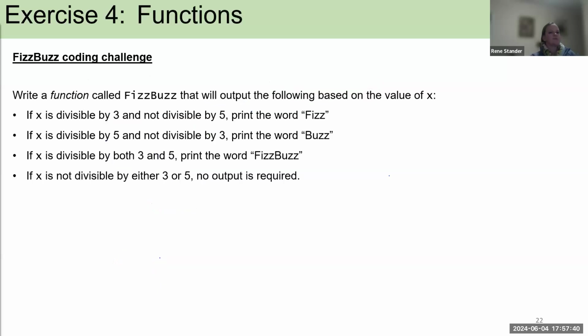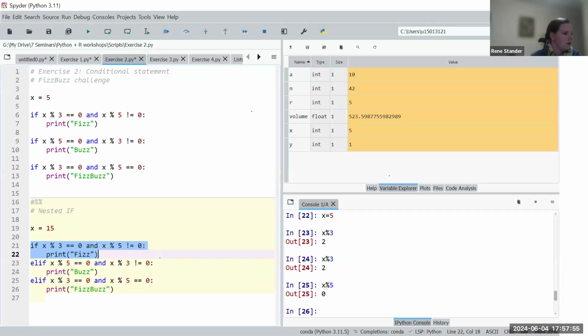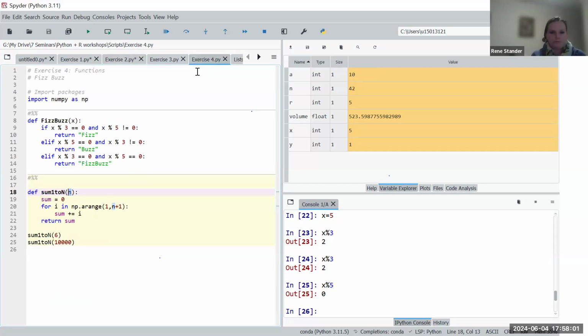I'm going to go to this fourth exercise, because we have already done the inner part of the function. I'm just going to go through this code to show you how the function works. Okay, so exercise 4. Okay, I'm going to get to the packages a little bit later. It's not needed for the part that I want to show now.